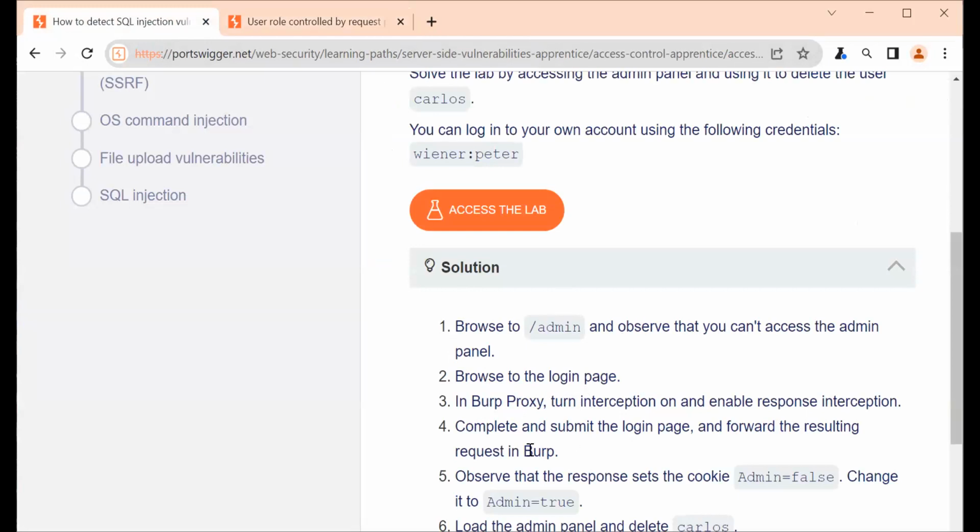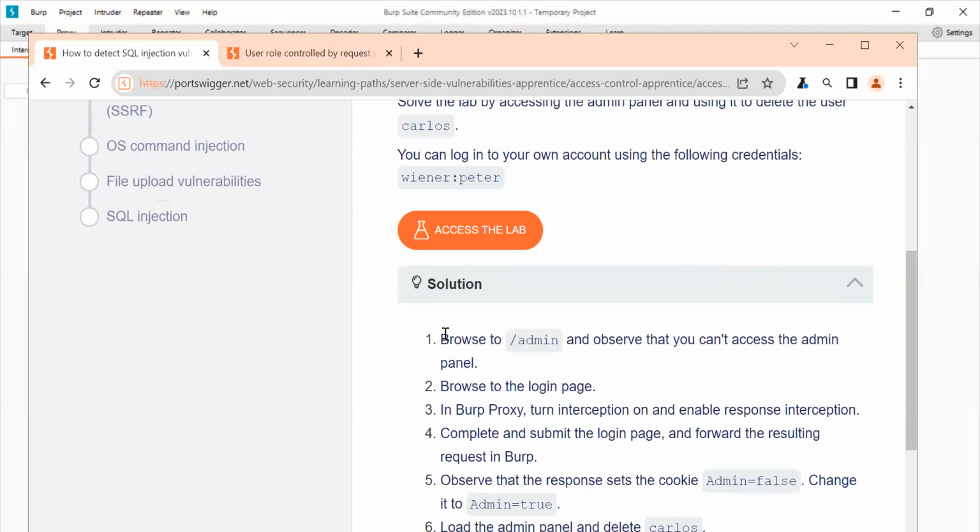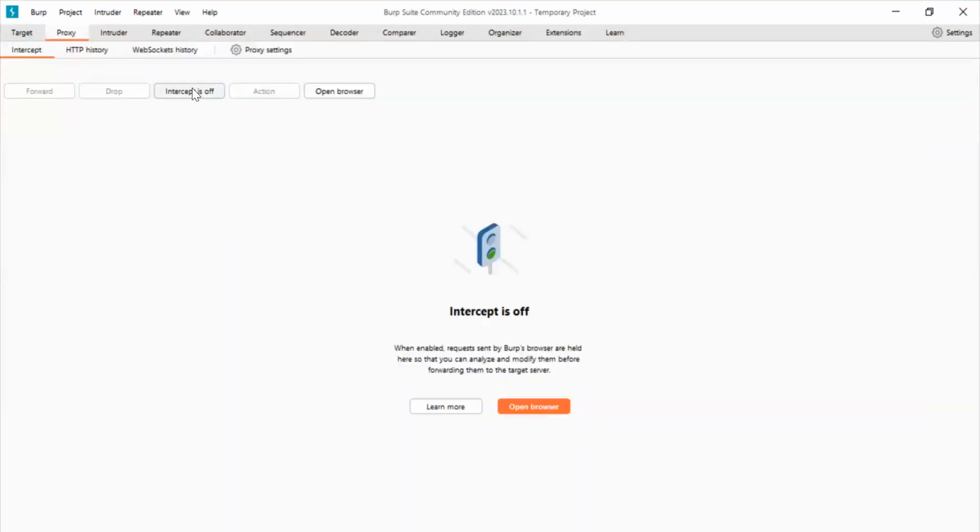All right. Let's go to our Burp Suite now. I need to include that in the screen we are sharing. All right, so these are Burp Suite. So we should have those two screens. Okay, so that means we need to turn on our interception.